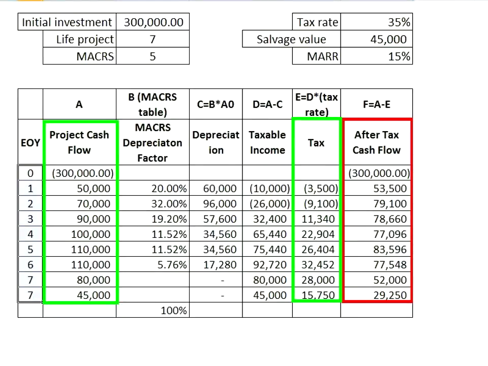So that's why we have an initial investment of negative 300,000 in full, and then we only consider the cash, which would be the actual savings or revenue. For instance, in the first year, 50,000, and then we have to subtract the taxes. If the taxes in the first and second year are actually negative taxes, then we end up with a positive stream of cash of 53,500 for the first year and 79,100 for the second year. In subsequent years, say in year 3, 90,000, and we actually have some cash that is going to be spent on taxes, 11,340, and therefore the amount that remains for the investor is 78,660, and the same pattern remains for the other years.